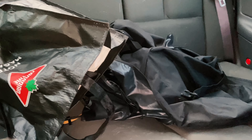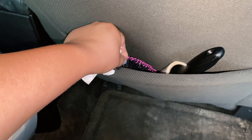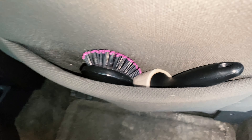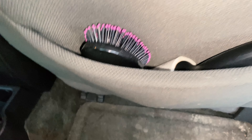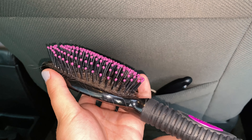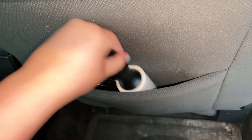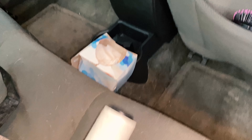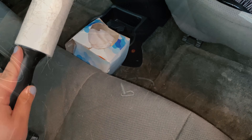I moved the garbage can there. It's really convenient to just reach behind me when I'm driving and grab the garbage can. I have my lint roller and my hairbrush. My hairbrush still has my hair in it from when it was blonde, so it's like weird — like, have I been with another woman? No, I've just had a different hair color. The lint roller is really helpful. I use it to take the hair off my seat, but I can just use the seat cover now. Thank goodness.